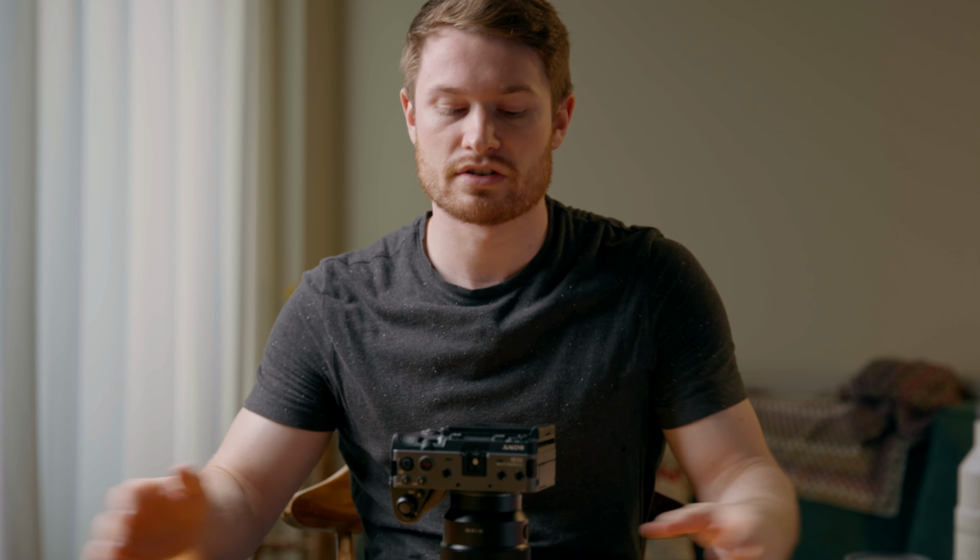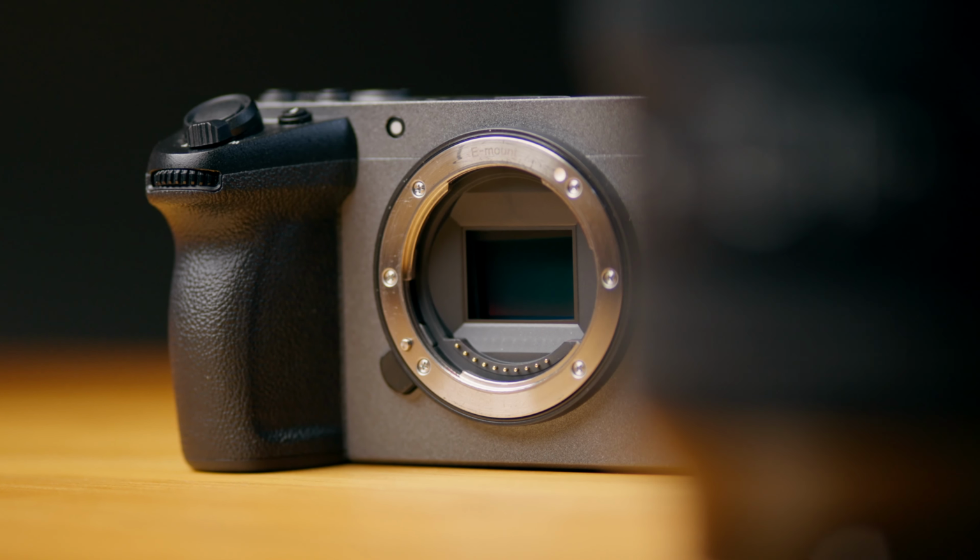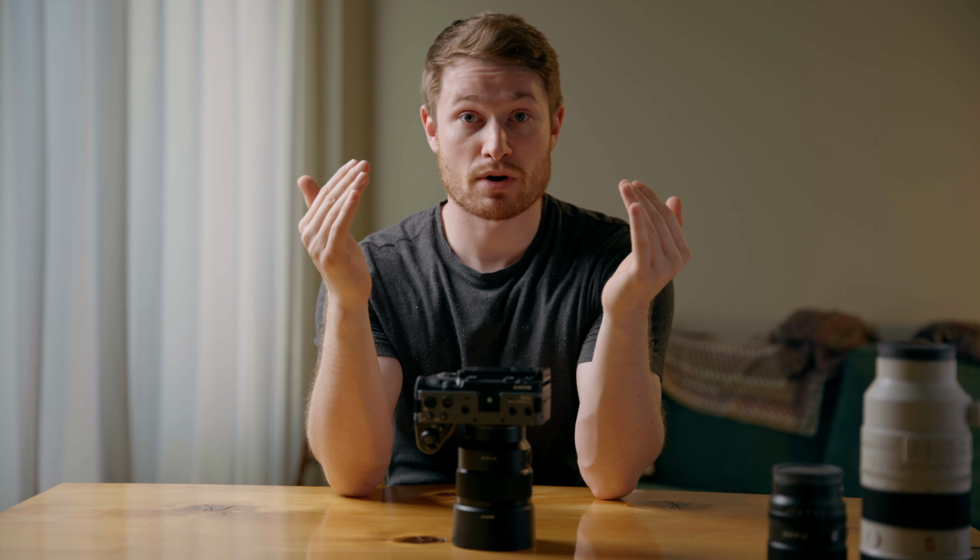All right, now on to the cons. The biggest one that I see as a con, and I know it's not actually really a con, is Super 35. This is an APS-C size sensor. Inherently, that's not a bad thing. As you probably know, a lot of high-end cinema cameras have Super 35 sensors, so it's not like it has to be full frame for it to be good.